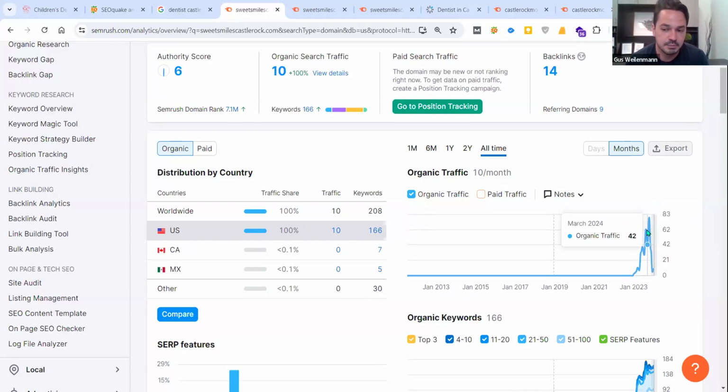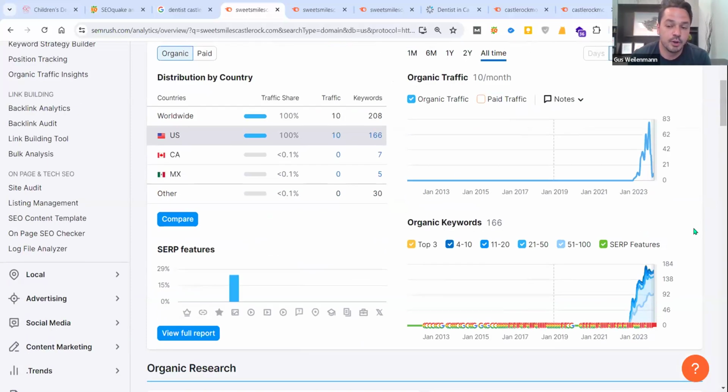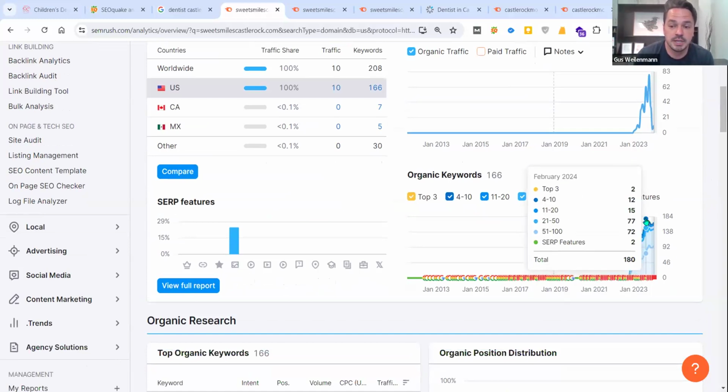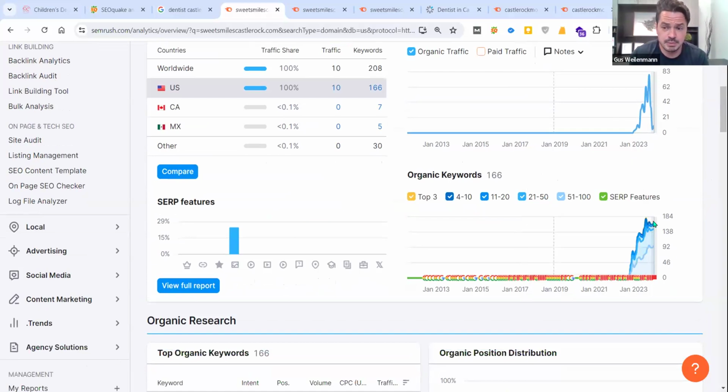Now, sometimes that can be due to a lot of different reasons. So I want to look at their overall keyword ranking history. Maybe they lost a lot of their keywords, and maybe that's why they're losing traffic to their site. In this particular case, yeah, they've lost some keywords a little bit. Their peak was in February, when they were being picked up in the top 100 listing results for 180 total keywords. That's dropped down a little bit. Now they're at about 166.